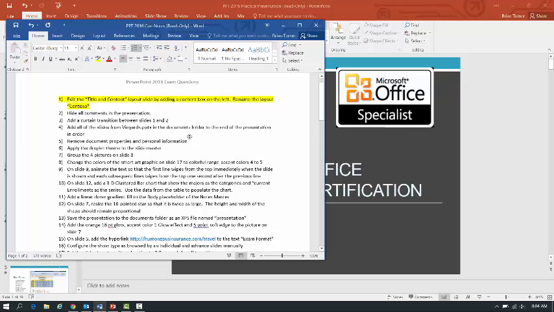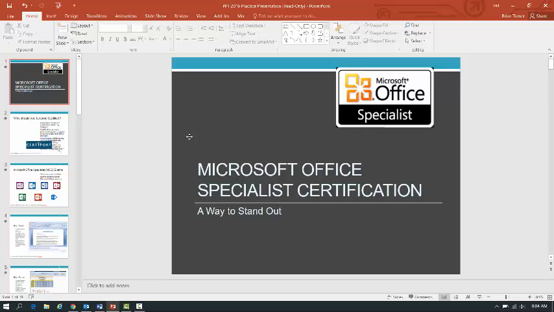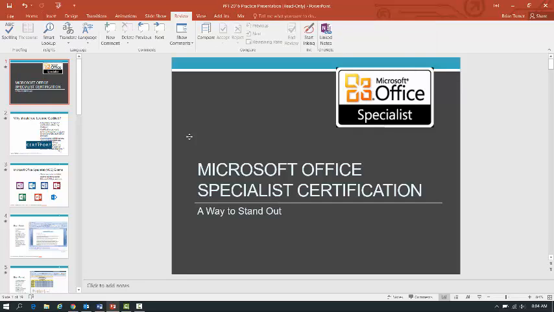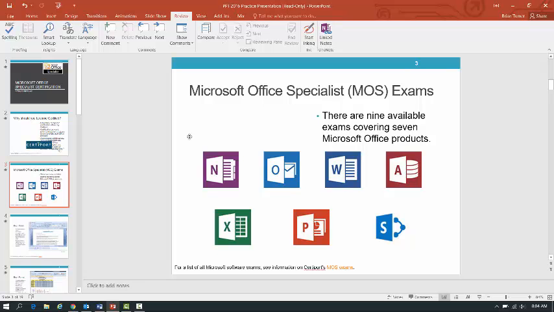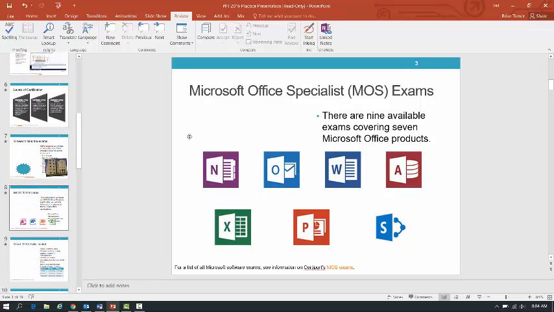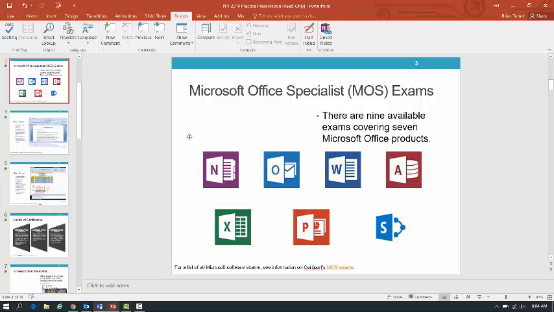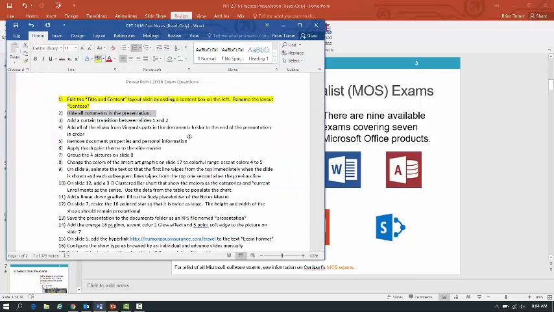Highlight them as we go. Hide all the comments in the presentation. We've gone through this one before too. And remember, there's not a function that actually allows you to hide comments. If you notice, I have a comment right here that says OneNote. If I want to actually hide that comment, I have to come up here to the comments group under the review tab and click on the arrow below show comments and uncheck something called show markup. That's going to hide all of the comments in the presentation, not just that one slide. Okay, so that one's done. And remember, that one's called show markup.